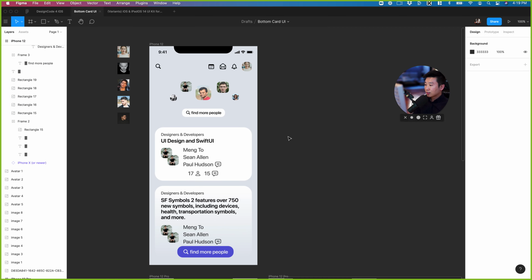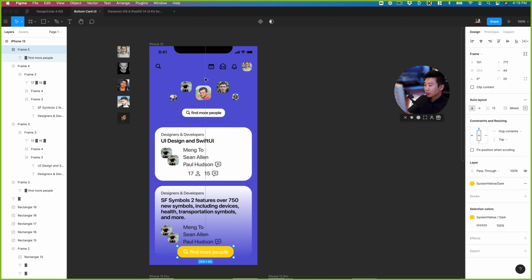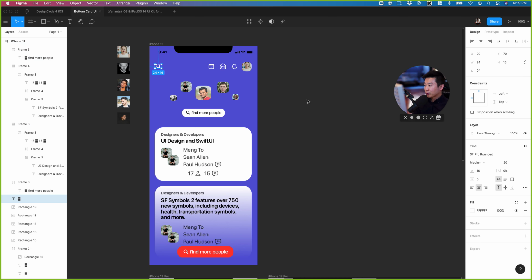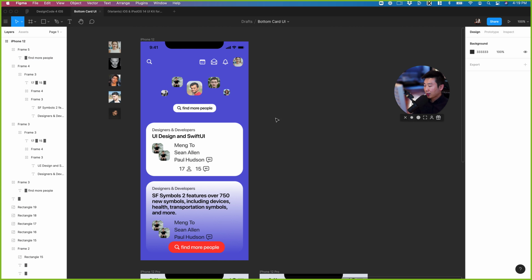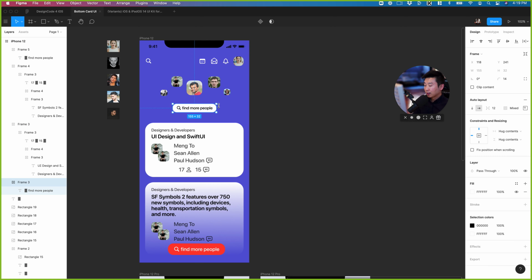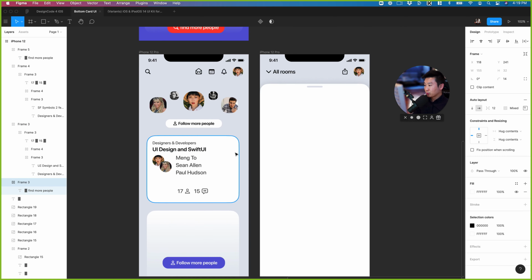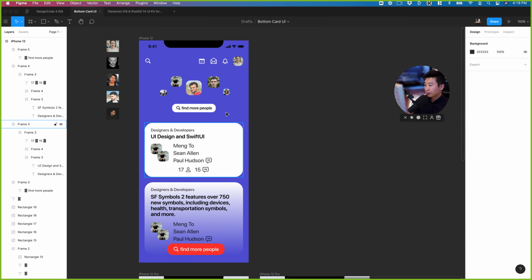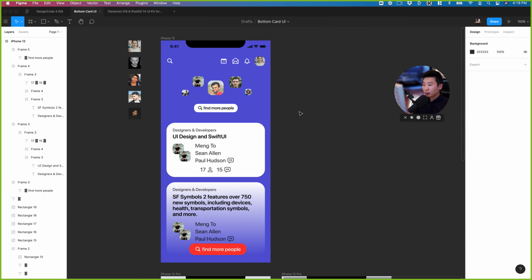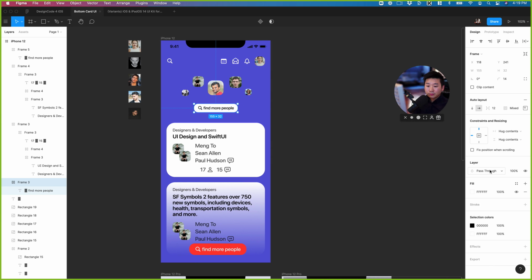Okay, so we have this design. I'm just gonna keep the blue as an example of what I can do. I'm gonna keep the other one, which is more neutral, here. I'm gonna share the source files, for example. By the way, as I do with all my live streams, I share the design files and the SwiftUI files.